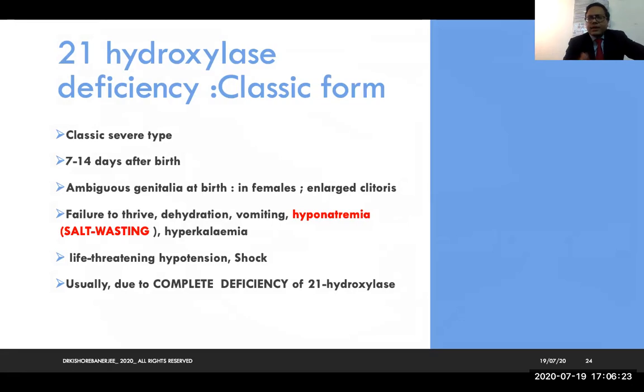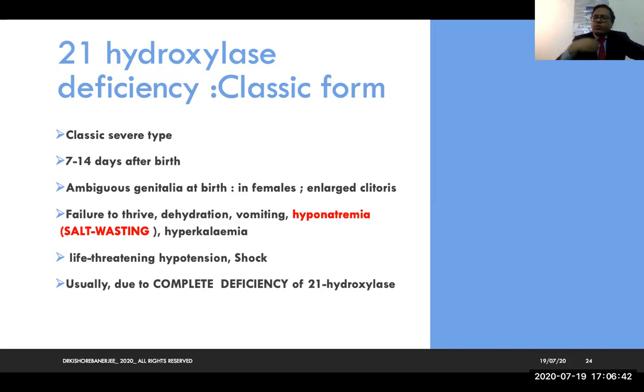So what does aldosterone do? Aldosterone basically acts on the distal nephron. And in the distal nephron, what does it do? It captures the sodium, and it also grabs the water and brings it back, and it usually dumps the potassium. So when you don't have aldosterone, what would happen? The reverse thing would happen.